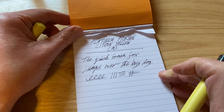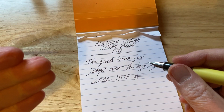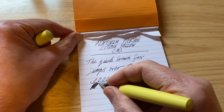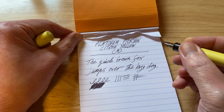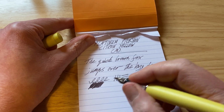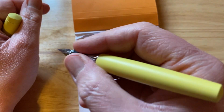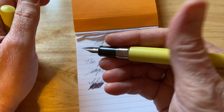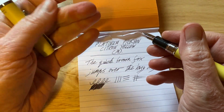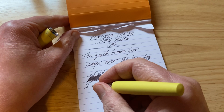And I'd say it's medium wetness. It's not the wettest, but remember that we're talking about Japanese medium here, so it's not as wet as you would get with a Western medium, but the ink flow is really good. No issues with this pen at all. The nib, the ink flow's really great. This is a good pen for writing for long periods with, because it is comfortable. The matte finish is quite tactile, and the cap's a decent enough size. I like holding the cap, so yeah, nice tactile finish. I'll just write down the ink name.